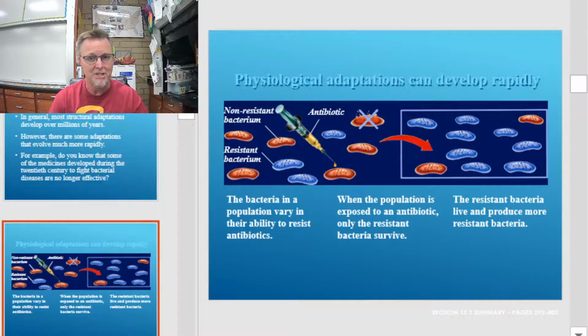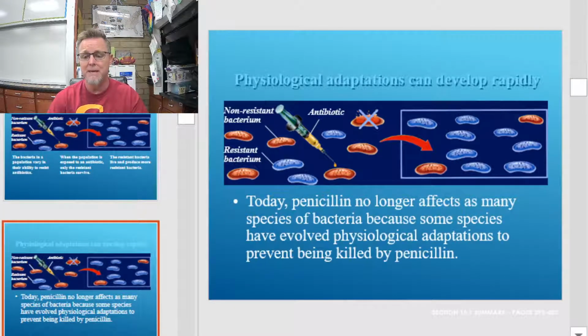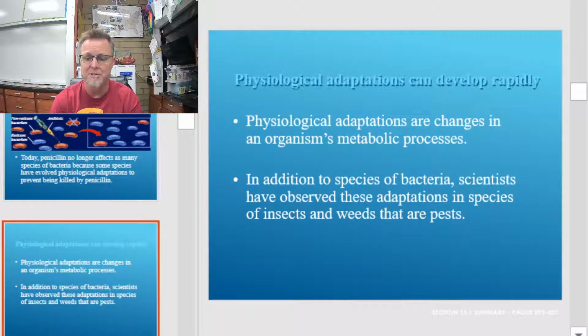That's change in that population of microbes over time, which is evolution, physiological evolution. So today we have microorganisms out there that powerful antibiotics like penicillin will no longer kill, right? It's a thing. We even have other species like insects and plants that pesticides and herbicides can't kill because of the exact same scenario playing out in them. Those are sometimes called superbugs, again, for the insects, or superweeds for the plants, right?